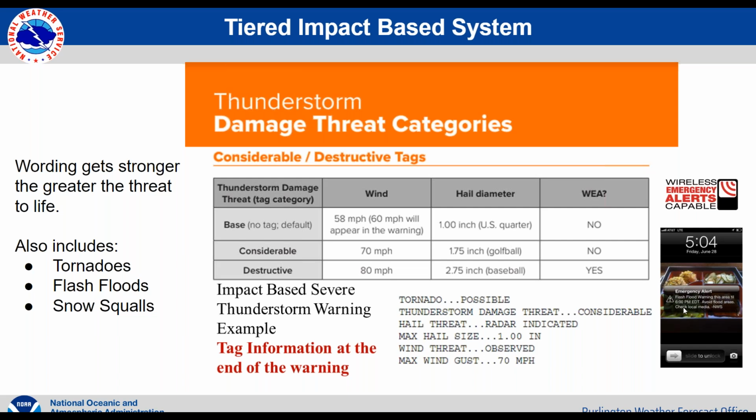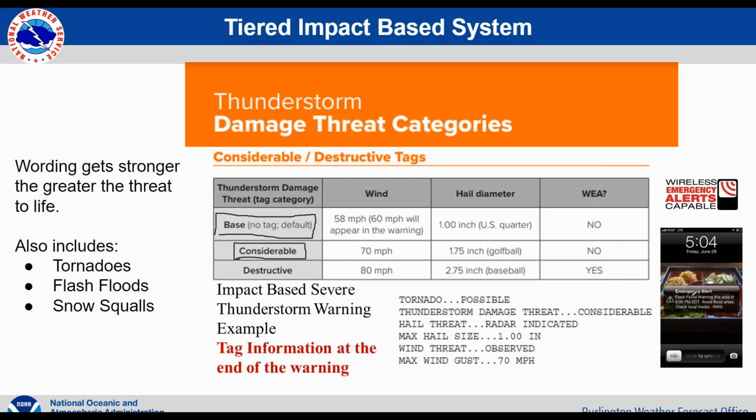If you have ever heard of our products and listened on the radio, more often than not, they'll just be the default: severe thunderstorm warning issued and in effect. Expect gusty winds, large hail, things like that. Now, when we say a storm is likely to produce considerable damage, that's when we issue these tags for wind gusts of 70 miles per hour, golf ball sized hail, and things like that.